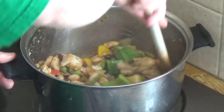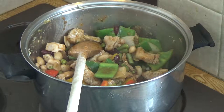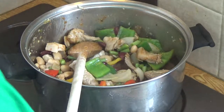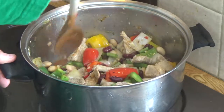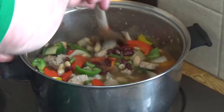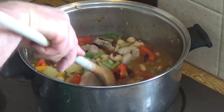Still on high heat — we're working fast, this is a really quick dish to make. I'm going to add water, about one bean-can's worth of water to see where we're going. Get that in there and give it a stir. I think we need one more can of water — add that in. Two cans of water is just perfect. Look how gorgeous and colorful that is — it really is that simple to make.